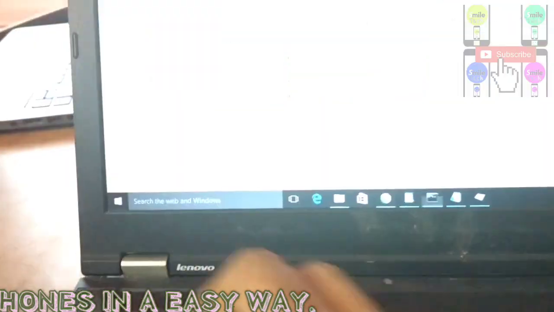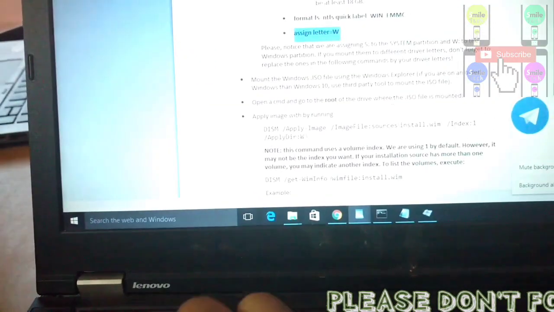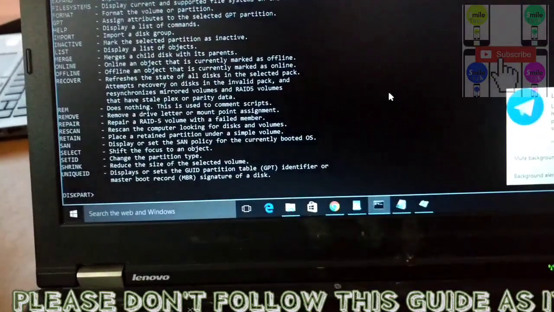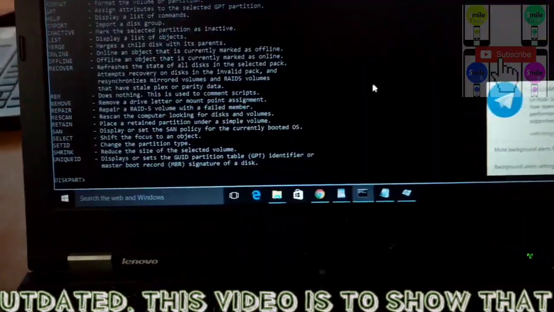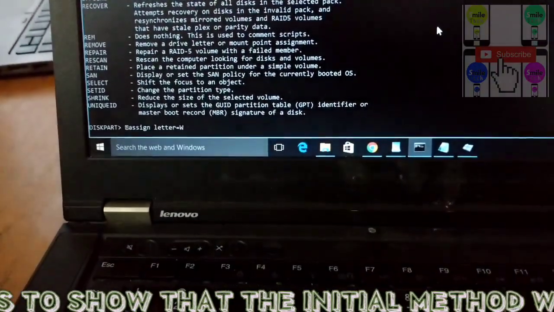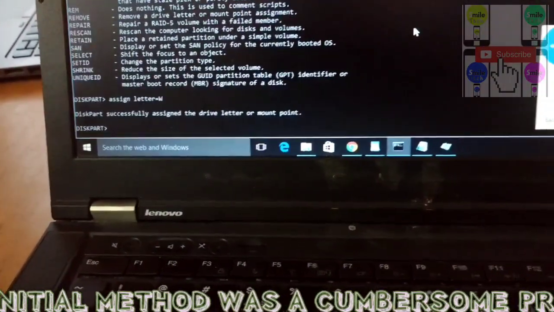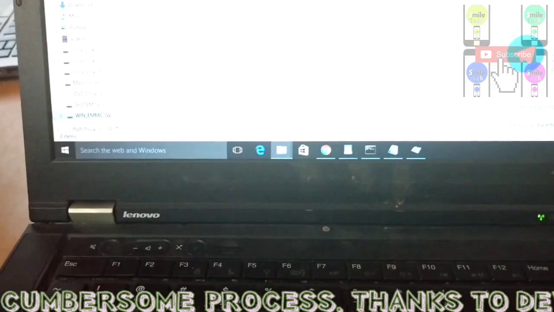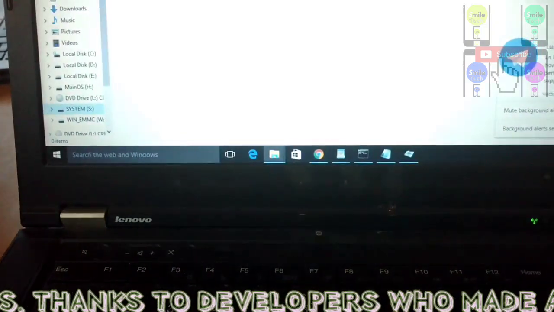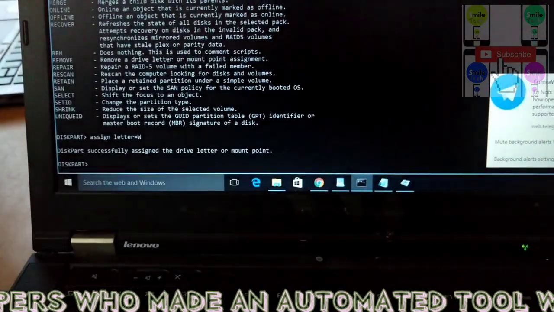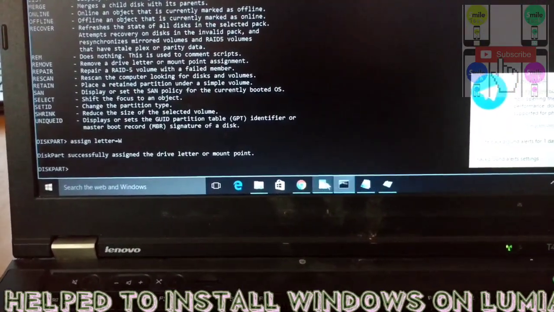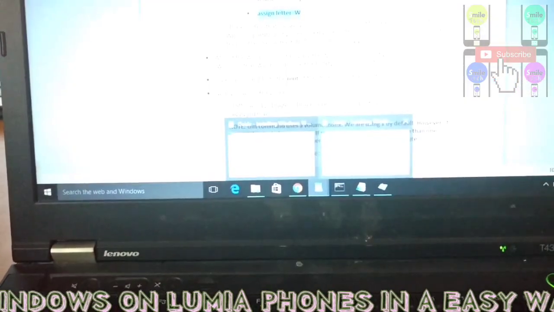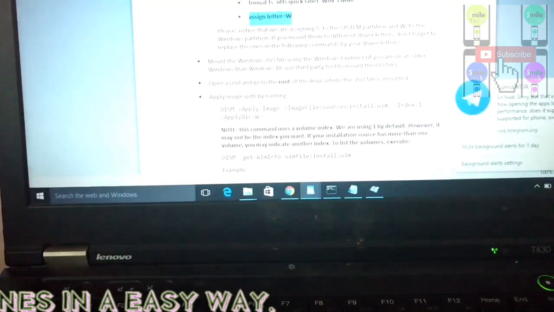Okay, now I'm going to assign a letter for this. I'm going to assign a W letter. Yes, oh sorry, go back. Yeah, I'm going to copy this, paste it here. Assign a letter, done. So this is open. Now your S drive is also here. Close and close. Okay, this is done. Now going back to your Word document. Yeah, now is the main thing.